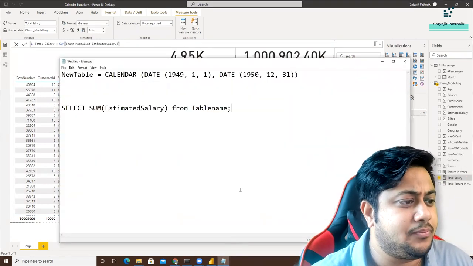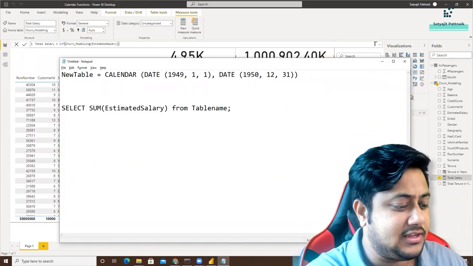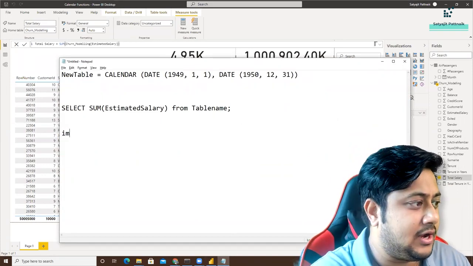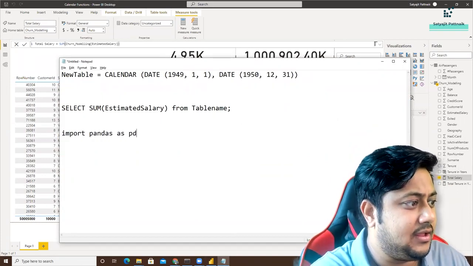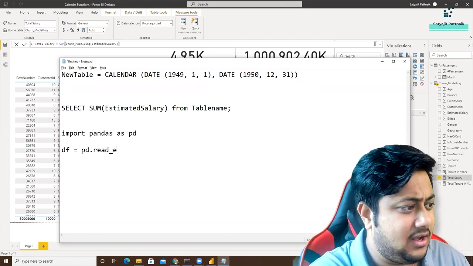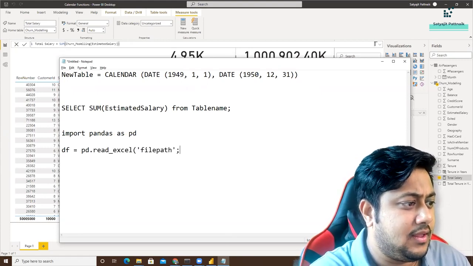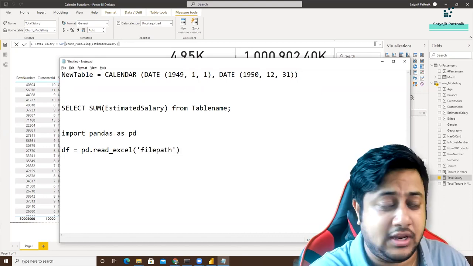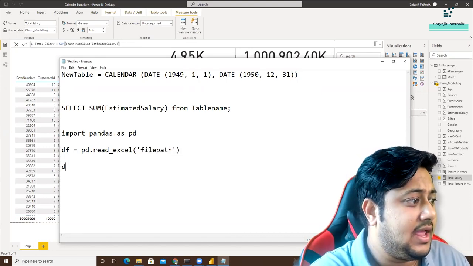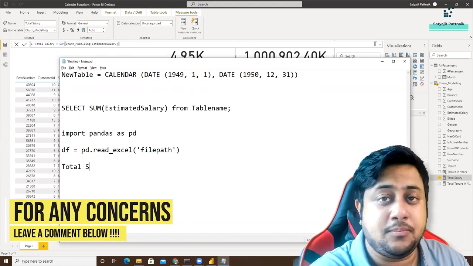It's very similar to Python pandas, right? Whenever we are dealing with data with the pandas library, we know that we are importing pandas as pd, and then we create a data frame with pd.read_csv or read_excel, and you provide your file path, and that's how you read your data into data frames. And then let's say you are creating some total salary in Python.